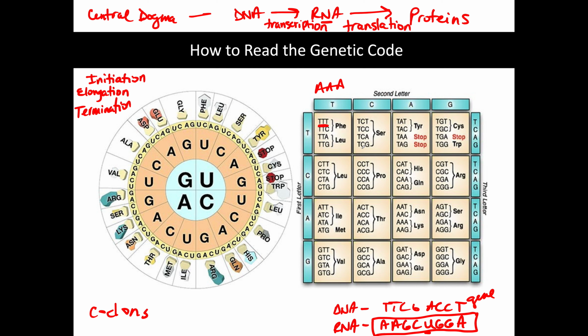So this particular table on the right is used to look at codons within the DNA molecule itself, which is very confusing. So I'm going to cross that out over there, and I'm going to have you look at this wheel here. We're going to be reading DNA in terms of RNA sequence. We want to read the RNA transcript and look at what is actually going to be encoded for. And we have to translate this RNA sequence into an amino acid language. So we're going from RNA language, genetic language, to amino acids, which is a protein language.